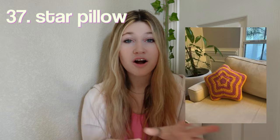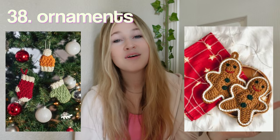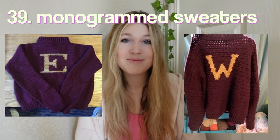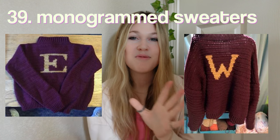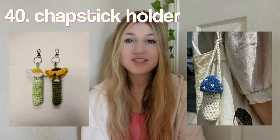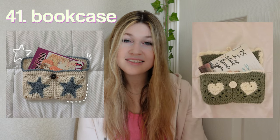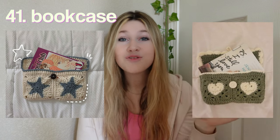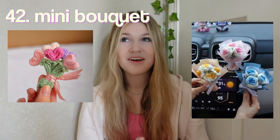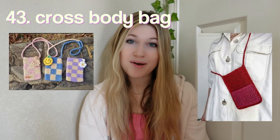A plain and simple headband, a coin purse, a star pillow — I'm obsessed with the little star pattern. Ornaments — if you're giving this as a Christmas present, give it to them before Christmas so they can actually put it on their tree. Monogrammed sweaters, definitely inspired by the Harry Potter ones, which is so cute. A chapstick holder — super simple, easy, but useful. A bookcase, again a good present for your reader friends.